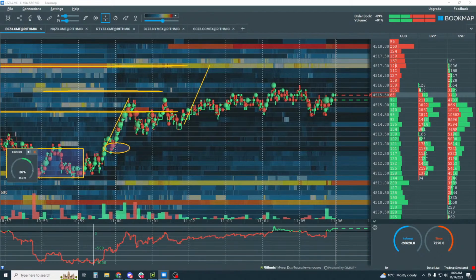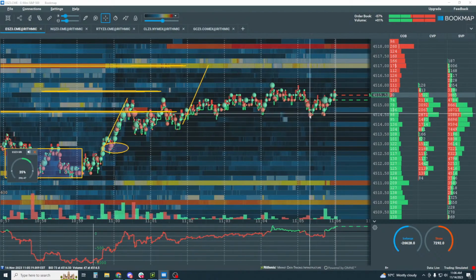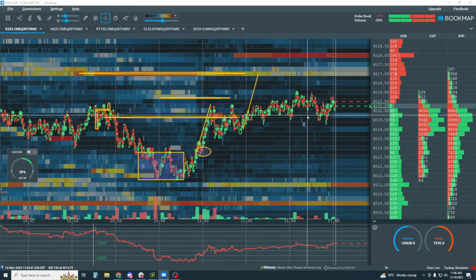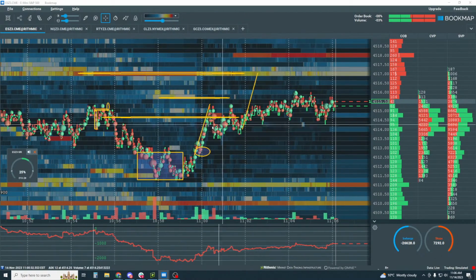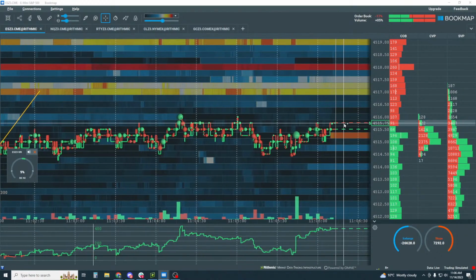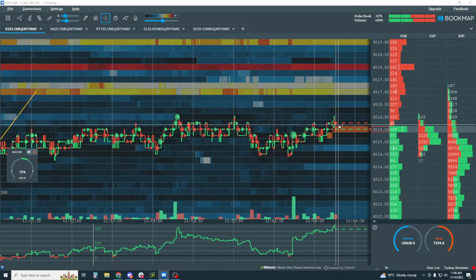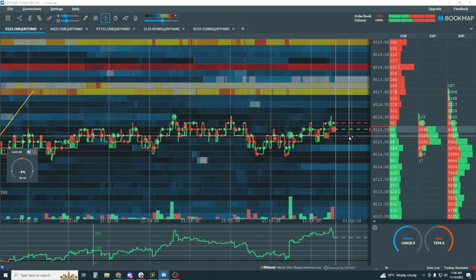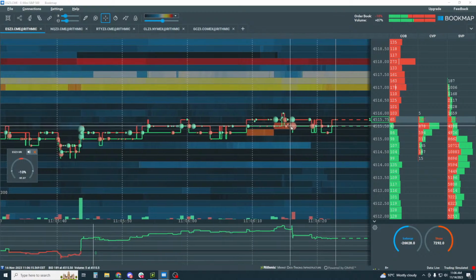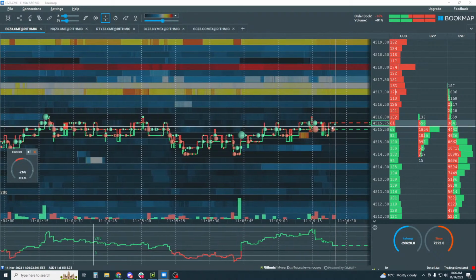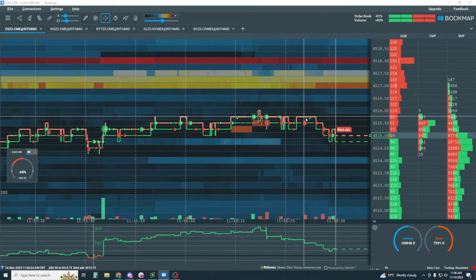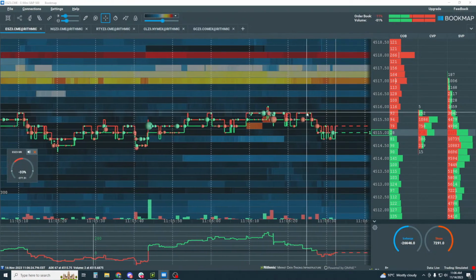All right. So anyway, yeah, now we had the pullback here again, and still looking for it, but I don't like it as much. Here we have the order book here. Let's see if we get our buyers here. We should. Yep. All right. Let's see it, buyers. Buyers actually took those guys on, or sellers took those guys on. It's still looking for that auction up here though, and not getting it. Okay.